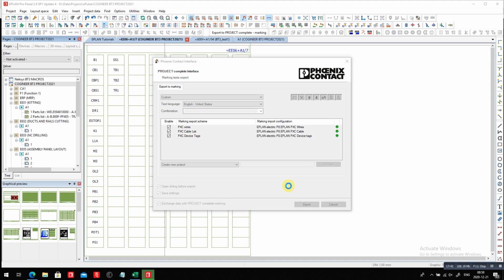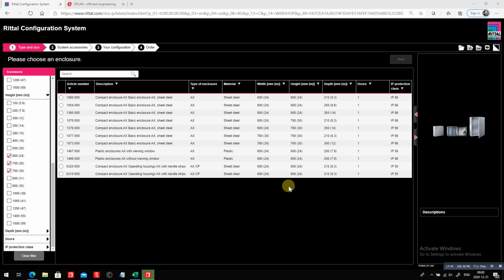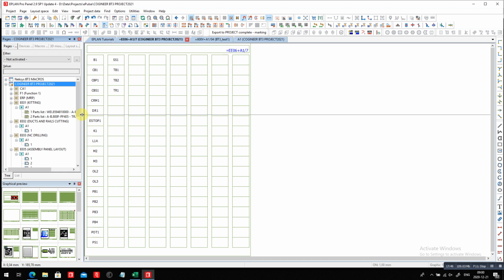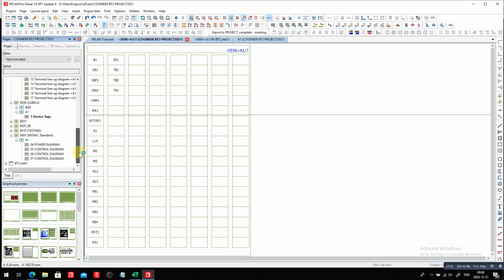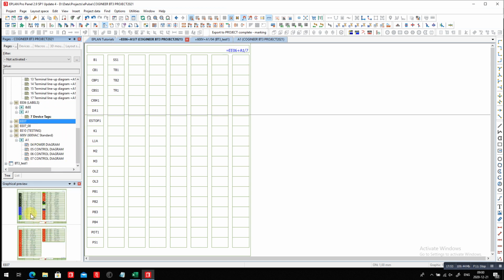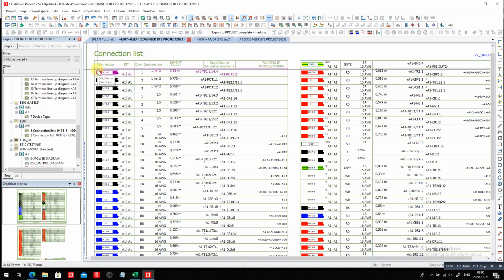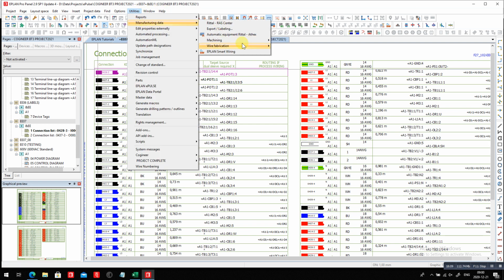And I'll show you also another very, very important step, which is everything that handles the wires. So we have here a detailed wire list, and you can see that the detailed wire list even comes with a length. Every wire now has a length. That means I can pump that information into a wire station. So here, the wire fabrication, the Rittal terminal WT is an example where we can pre-cut the wires, crimp the wires with a crimper, and put the labels on.